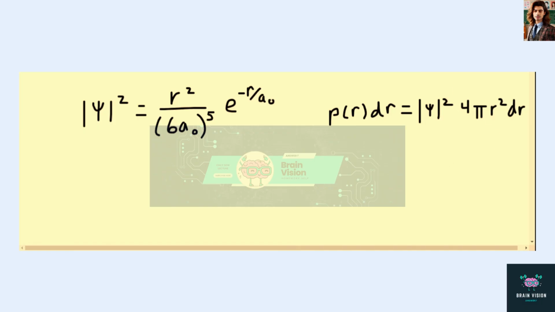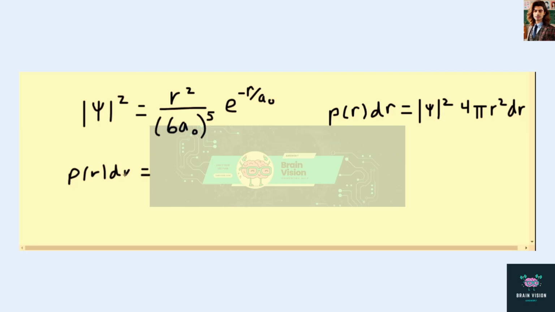So to start, we're going to find the probability of finding an electron between r and dr from the nucleus. We just need to simply replace psi squared here and then take the derivative of the probability density with respect to r, set it equal to 0, and solve. So go ahead and start doing that. We have P(r) dr is equal to, we're just replacing it with the probability density here.